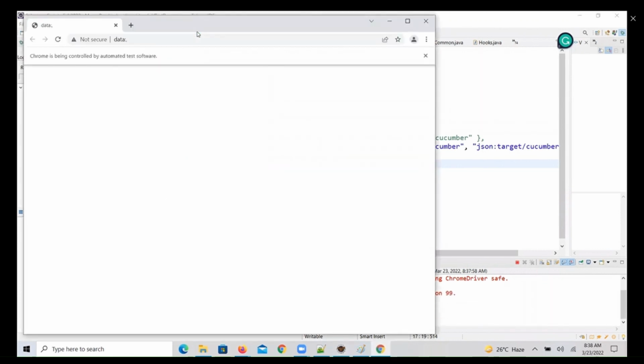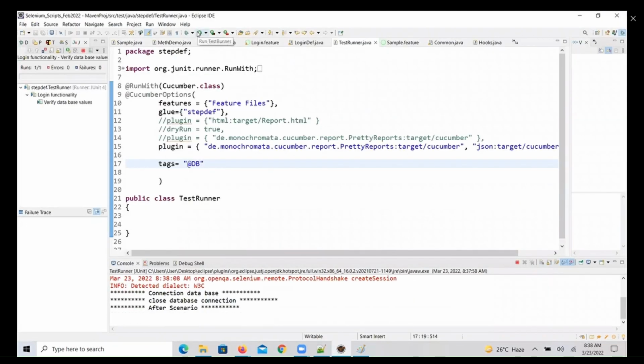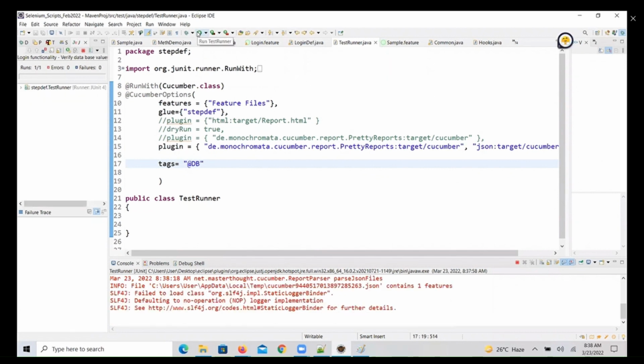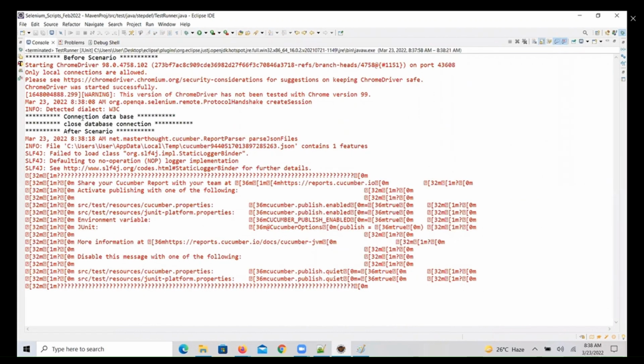As before, the scenario hook is executed. Demo 1 2 3 4. Then after scenario, yes, it executed. Before scenario, connection database, right?